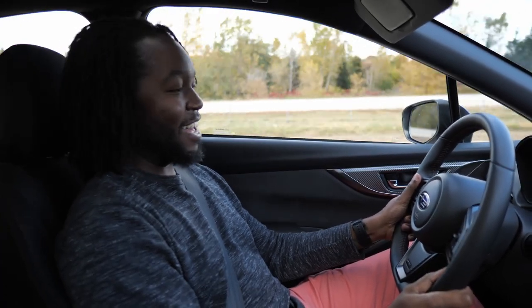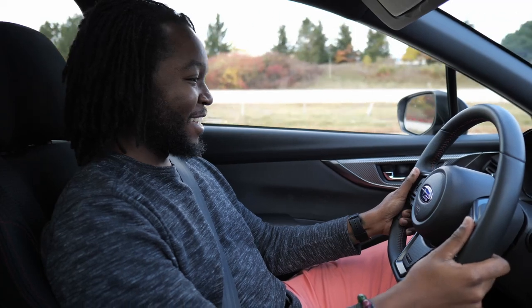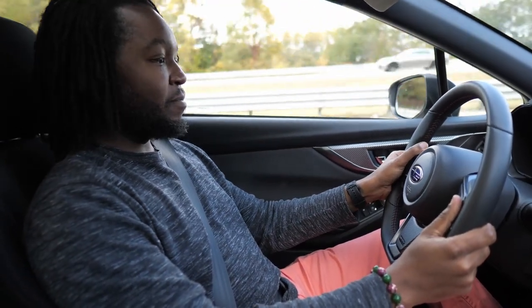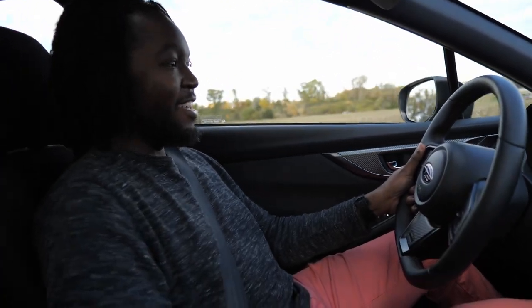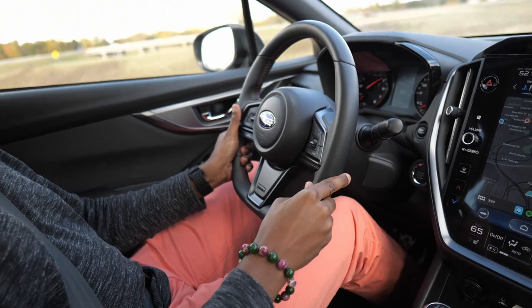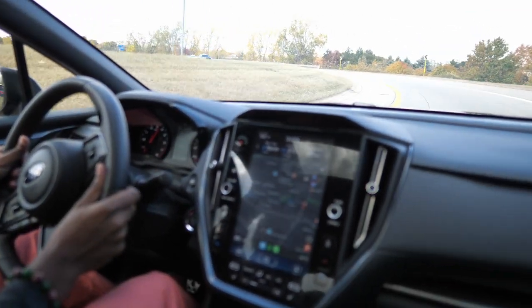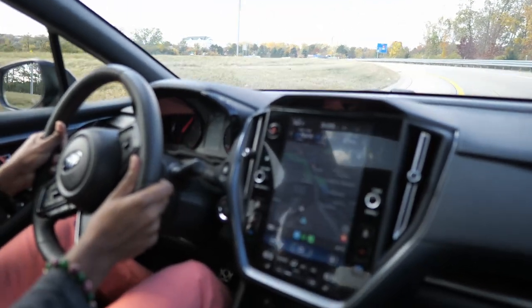That rev match was me, not auto — so good. I can pass people in fifth gear, I can pass people in sixth gear and it still moves in sixth gear too — I'm impressed. I don't know how to turn on the steering wheel heater, but we're about to do some more turns. Very engaging — how much it revs, how fast it revs up, how quickly I can change gears — that's exciting to me. Downshift, rev match, and a curve — don't do it in the curve, you're better than that. This thing can just go.